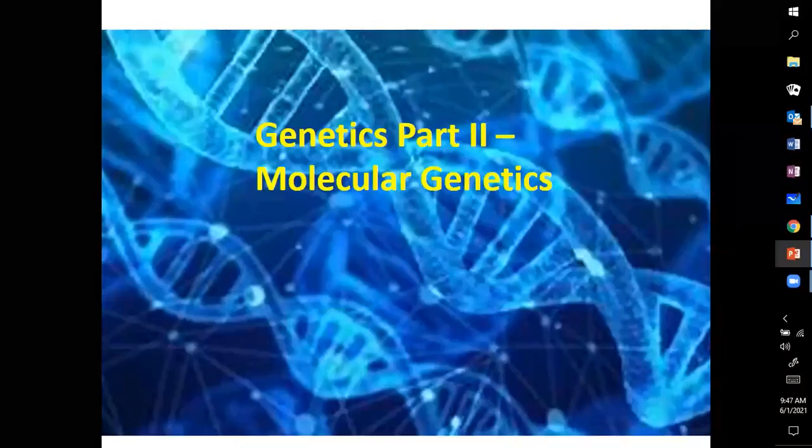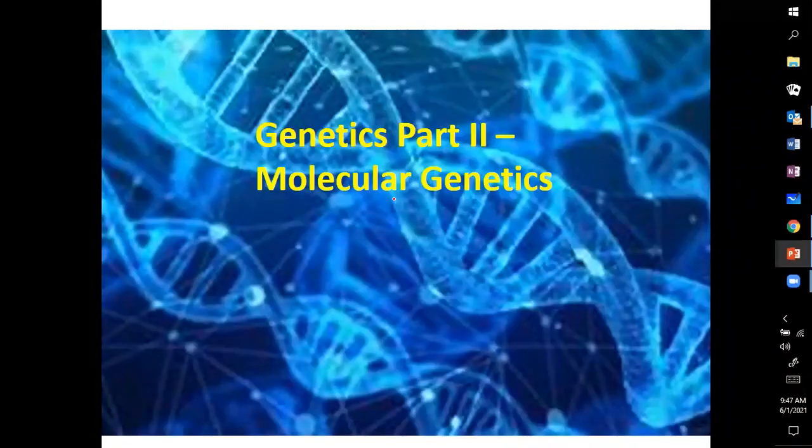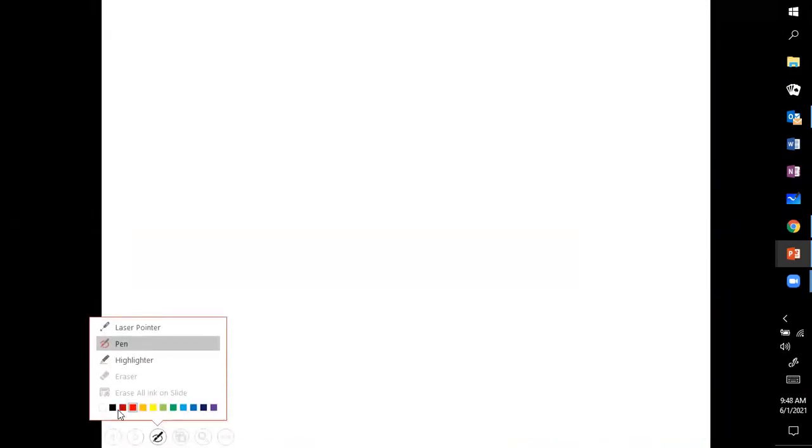Yeah, let's get started. So we are now in the molecular genetics portion of the course. And so now we're diving into DNA, the A's, T's, C's, and G's, how that stuff really works. So I'm going to start with a brand new Roman numeral. I'm going to start with 1, just because it's kind of like part 2 of the course. The big main heading that we're starting with is DNA.